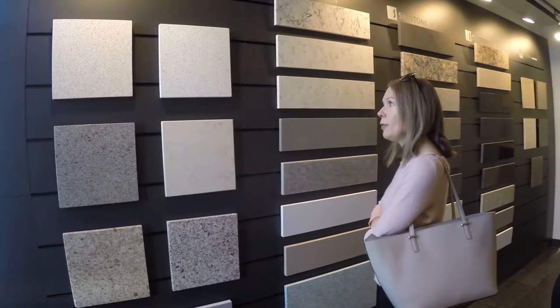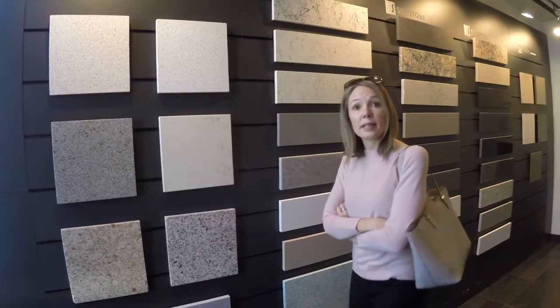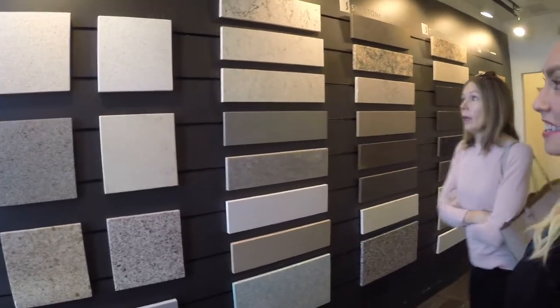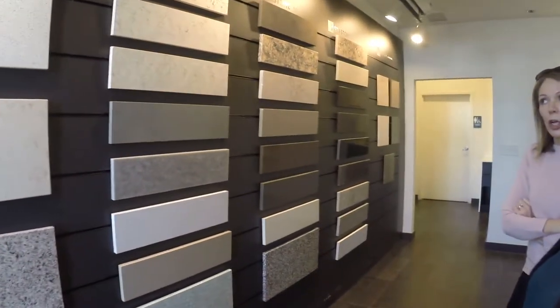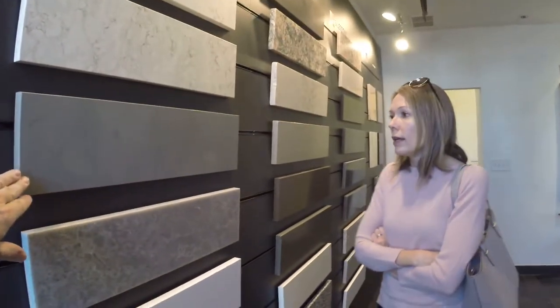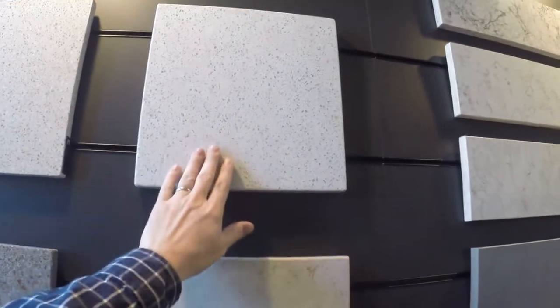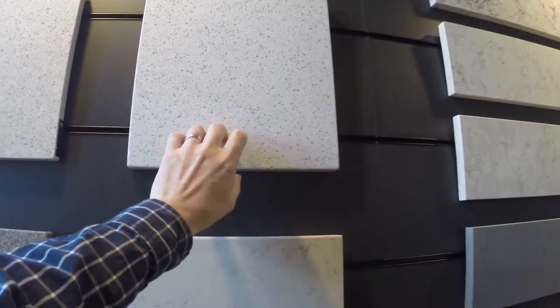Do you like that for the kitchen? What do you think about a gray cabinet? We're looking at gray — just like a dub-dub gray. So that would be really good. Kind of like a lighter color, right? But that would be nice if we had white cabinets — then this might be too much white. So you've got more of this stuff in the warehouse, right? Yes, there's more in the warehouse. Let's go see.